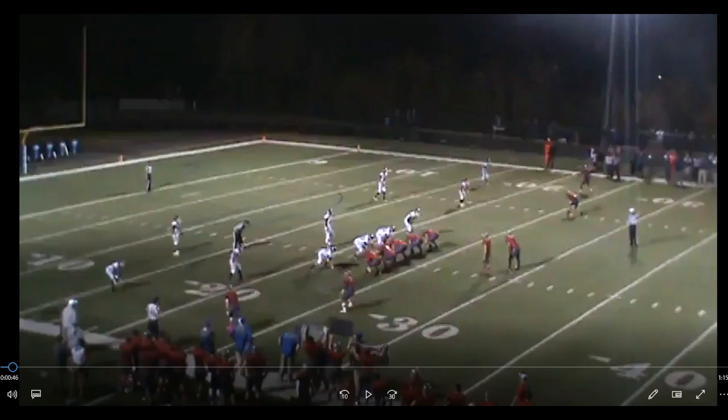We've been running RPOs since 2013. Before, they were pretty much just package plays, and we still package plays together, where we're just reading the box and basically numbers on the perimeter. But here in the past few years, we've kind of upped it a little bit. So what I'm going to show you today is some simple RPOs that we use and have used in the past few years.